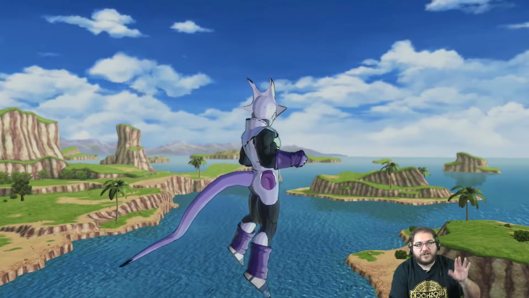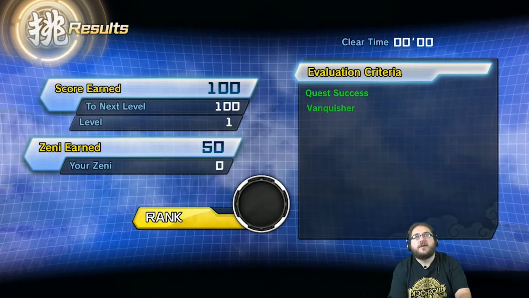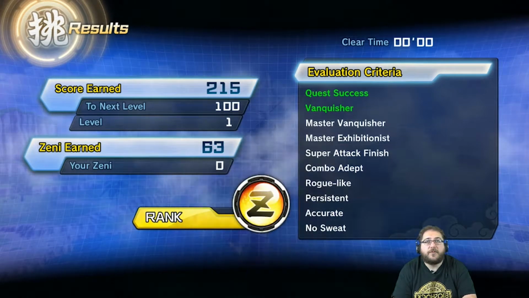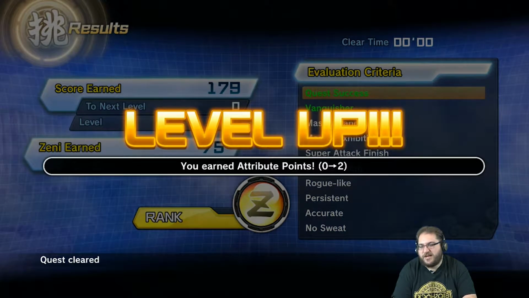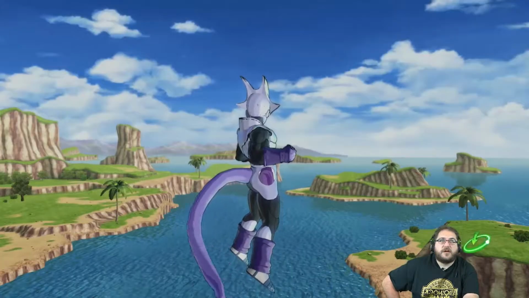Boom, finished. Clear. There we go. It better be a rank Z. Yeah, there we go. All right, next, let's do it. See what Supreme Kai has for me. The Elder Kai, whatever you want to call him. The old man, what's the old man got for me?